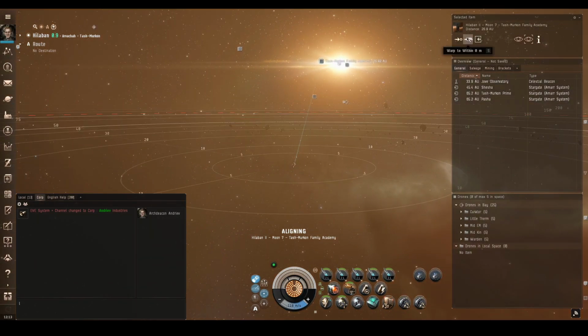I'm using the battleship because it has the slowest align of all the ships that I own, so it's better for this. If we were in a really fast frigate, the timings could be really, really tight and you wouldn't see much of a difference. If I had an Orca or a freighter, this test would be even more conclusive.